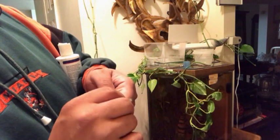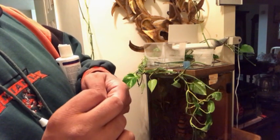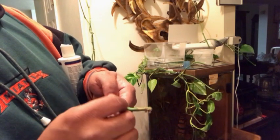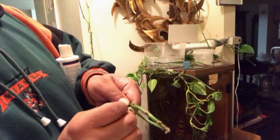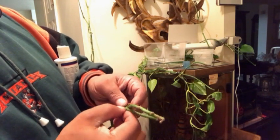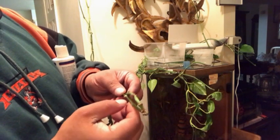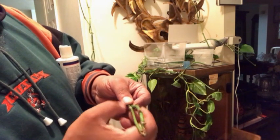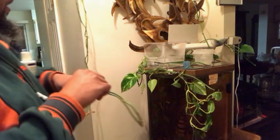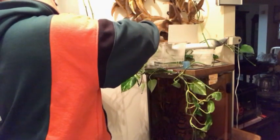I'm going to try peeling back just a little bit on these nodes that are coming out. And I'm going to do this on both lines for good measure. And then we're simply just going to place these into the critter cage.